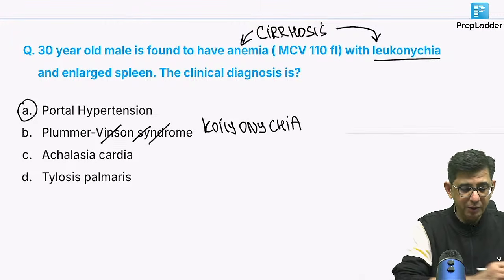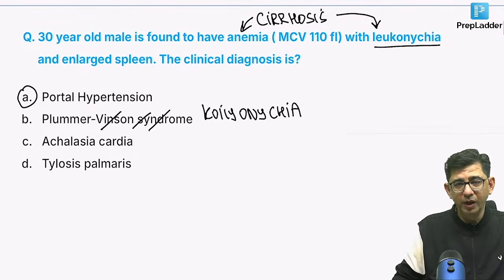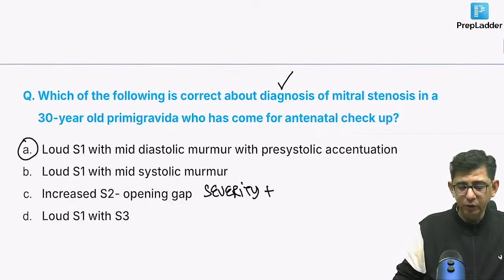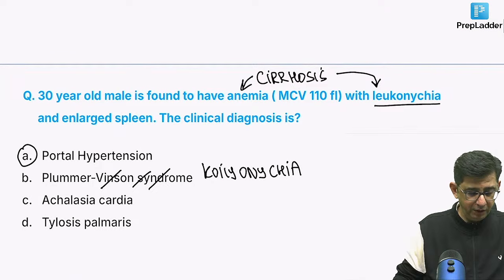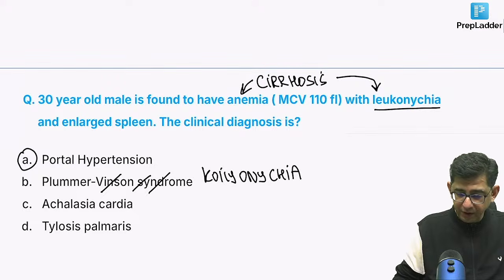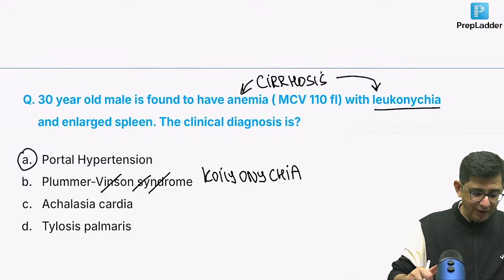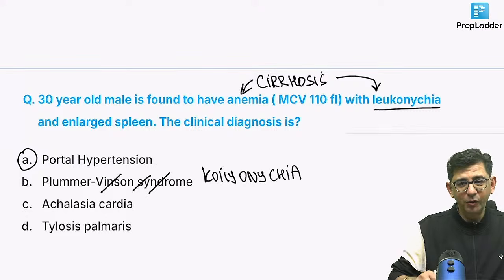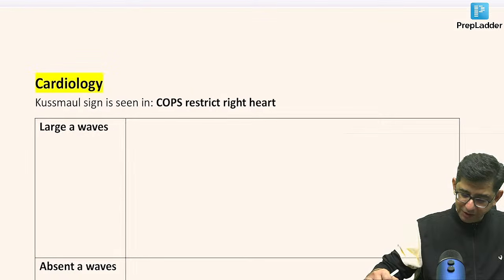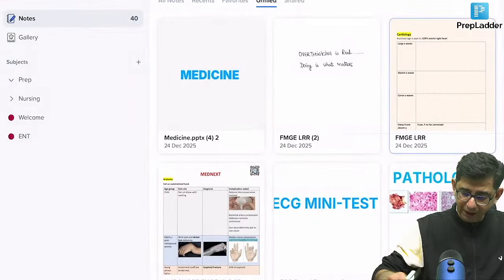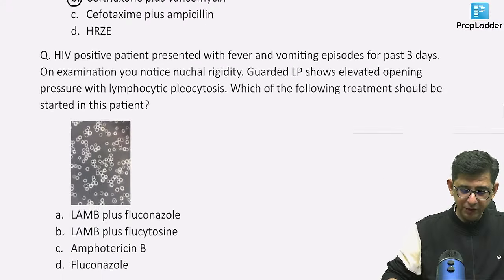A lot of you got this correct also, so full credit to you. But what I'm trying to say is, out of the three, you will notice that two were looking super easy, and then they turn out to be tricky, and some have not attended. I was giving an example. And the most common complication would be portal hypertension in a patient. Fine. So let's go back to our discussion that we were having, and let's focus on the next question.